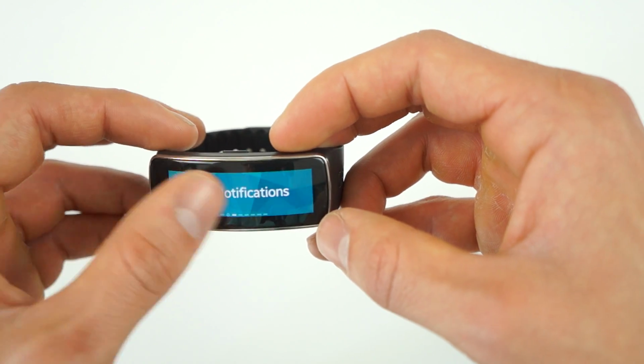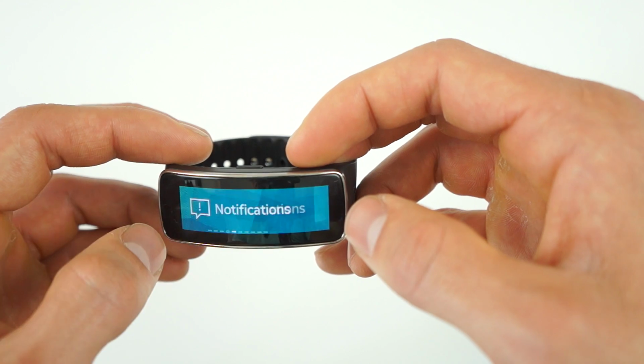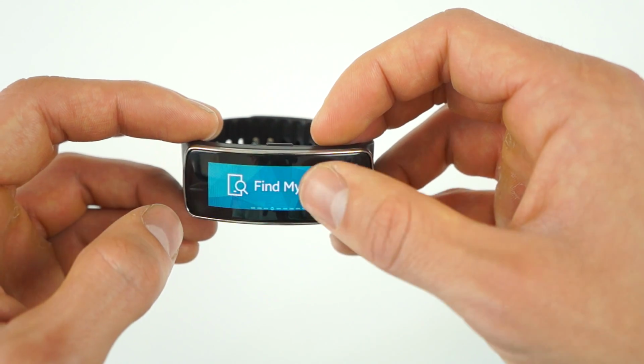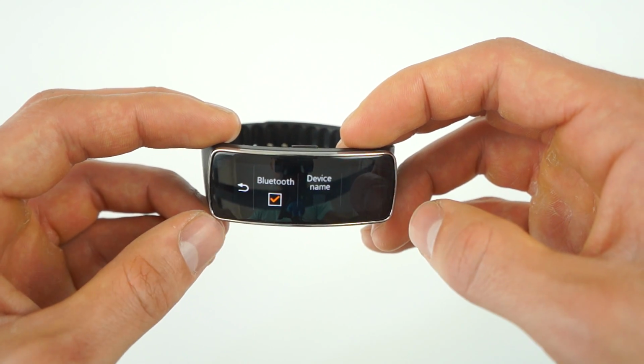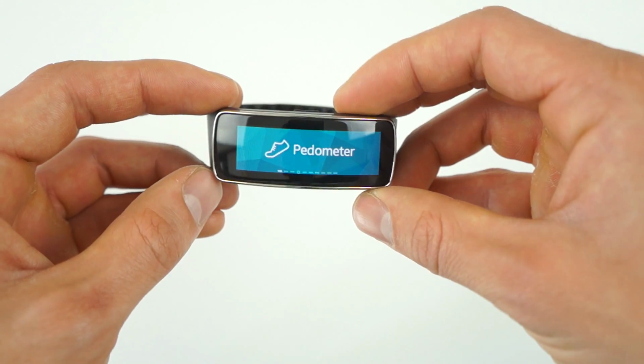The Gear Fit also has numerous features and options that aren't fitness related. For example, it has a stopwatch as well as a timer, but it also has the option to find your device, and this has to be a Samsung Galaxy phone. I'll get to this more in a bit, but this is the start of the deal breaker in my opinion.